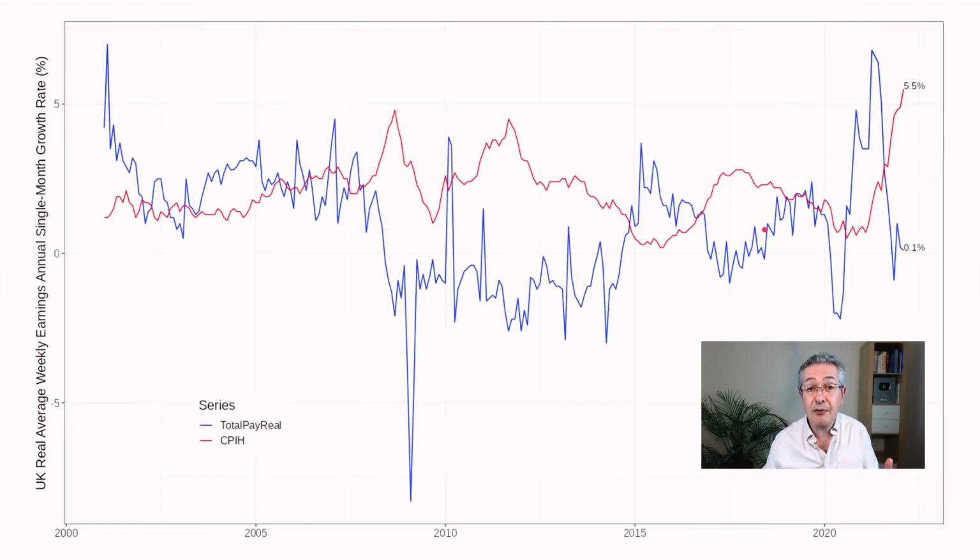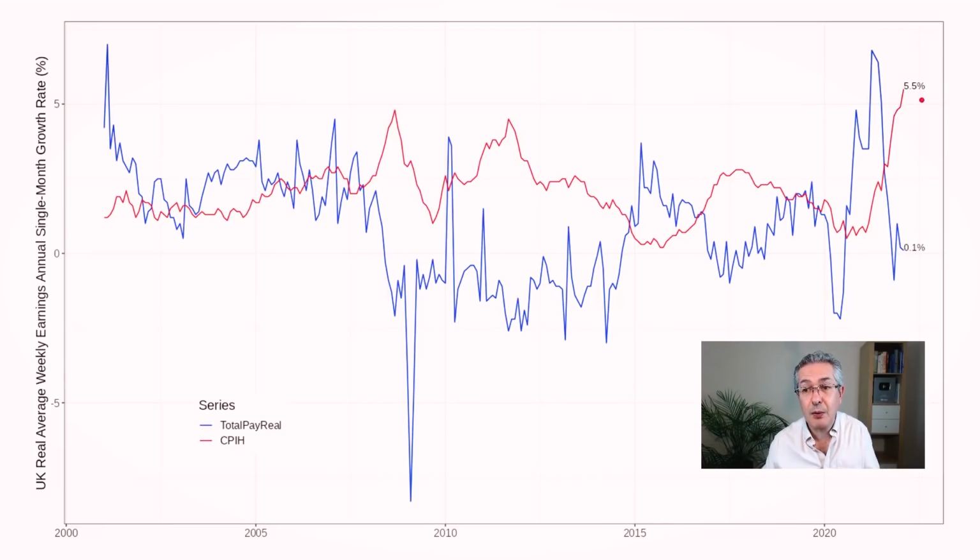Here we can see that rate of growth in blue for the UK, and we can see the rate of inflation in red. Now, wage growth was actually less than inflation for many years after the global financial crisis for the UK. We finally saw that change around 2015 when it did go positive for a while, then it dipped again, went positive for a while, and during the pandemic it went negative and then positive again. But recently we've seen a surge in inflation, and really that's just the beginning of that surge for the UK.